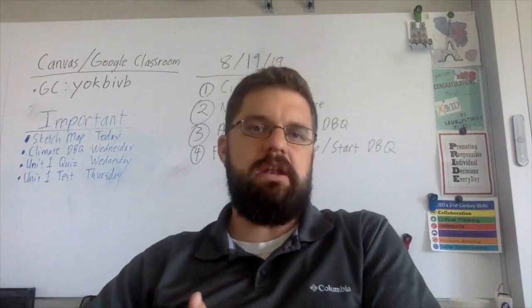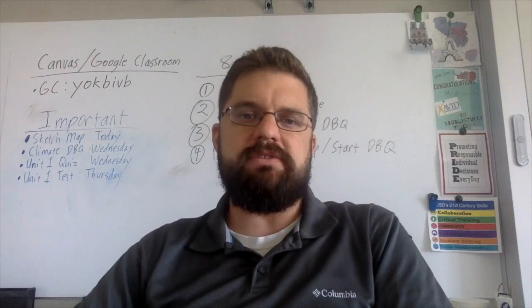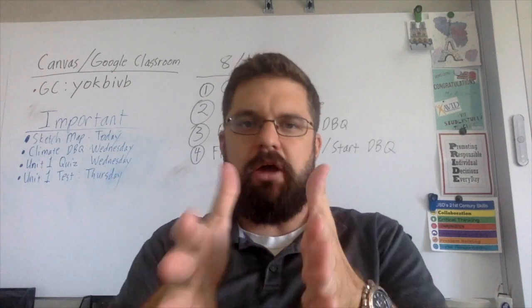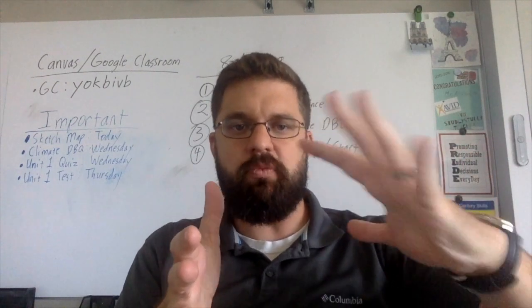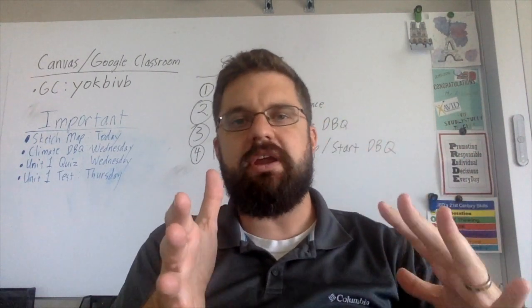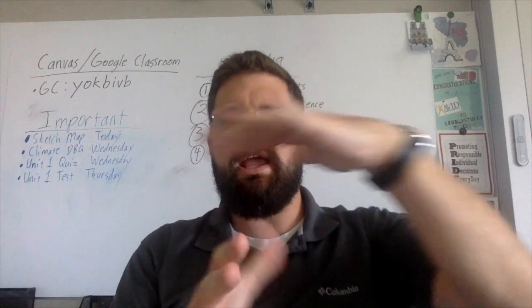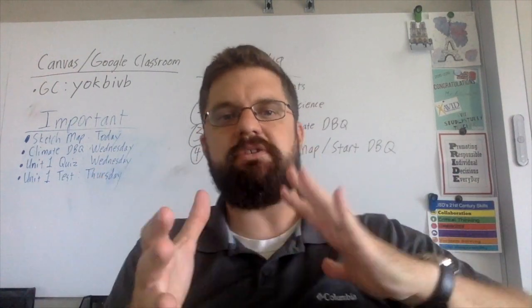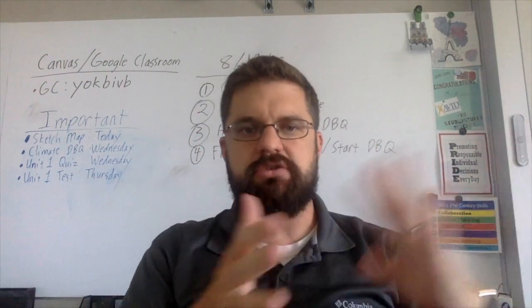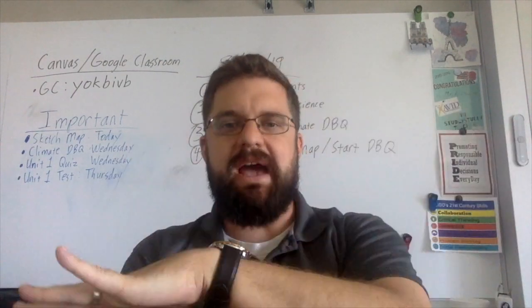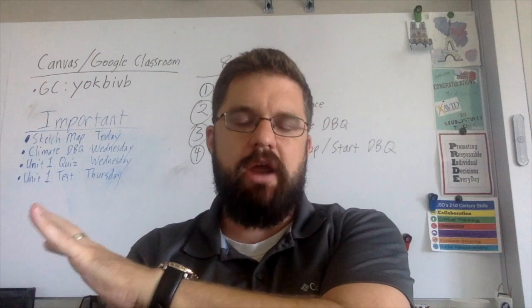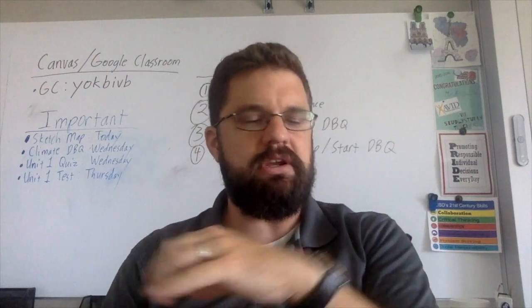Going back to climate again, you need to know rain shadow. So again, the rain shadow is where, if you have a mountain range and you've got the ocean on one side, all the moisture comes in from the ocean and it rains on this side, but that moisture can't make it over the mountain range. It can't make it to the backside of the mountain range. So usually this side of the mountain range facing the ocean is really moist. You're going to have thick vegetation. You get to the backside, you're going to see desert or a very arid region, because that moisture cannot make it over.